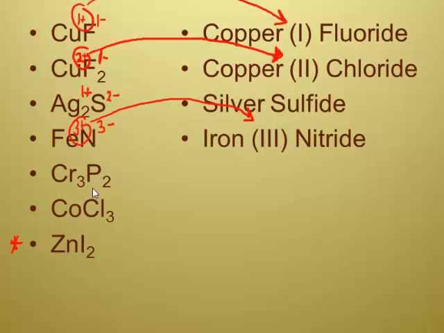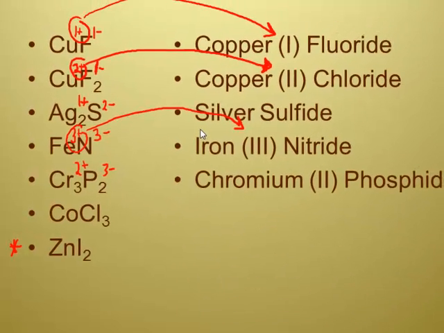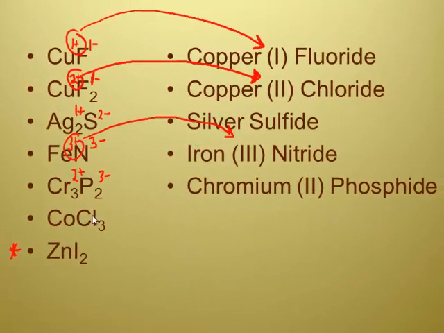All right, phosphorus I know. Phosphorus is in the same group as nitrogen, so it's going to be 3 negative. If you do the math, that's a total of -6, so I need a total of +6 over here. There's 3 of them, so 3 times 2 gives me 6. So chromium 2 phosphide. Oh, this is easy. This isn't too bad once you get into the idea of it.